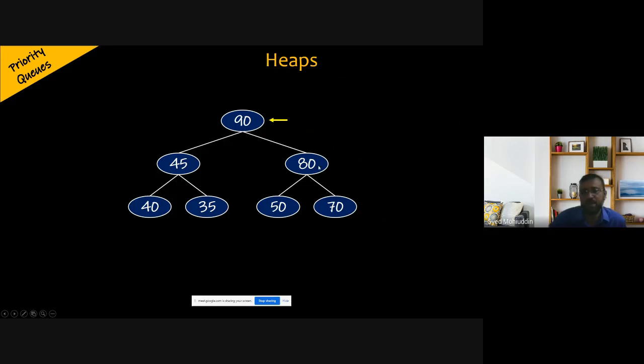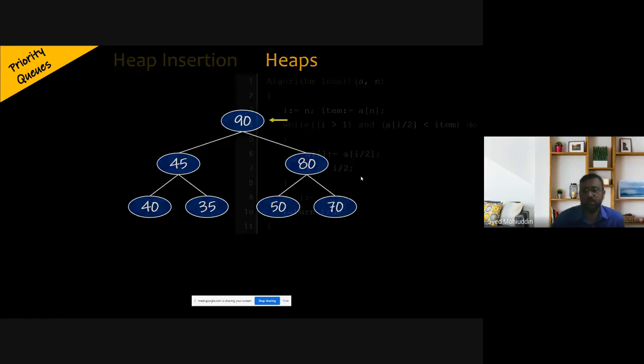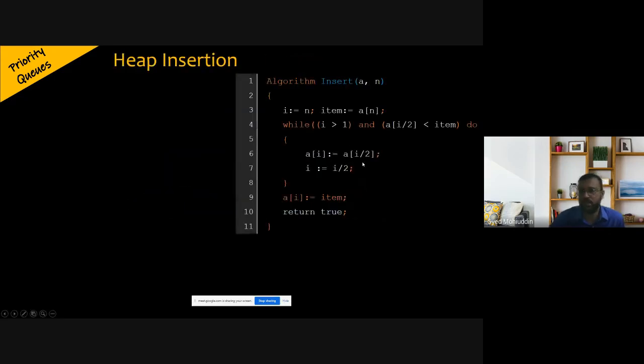So parent and child, sorry, if the child is at index I, the parent will be at the I by 2 index. Its parent will be at the I by 4 index. So that is why we have to move level by level, looking at its parent. And remember, when we are dividing I by 2, it's floor division.